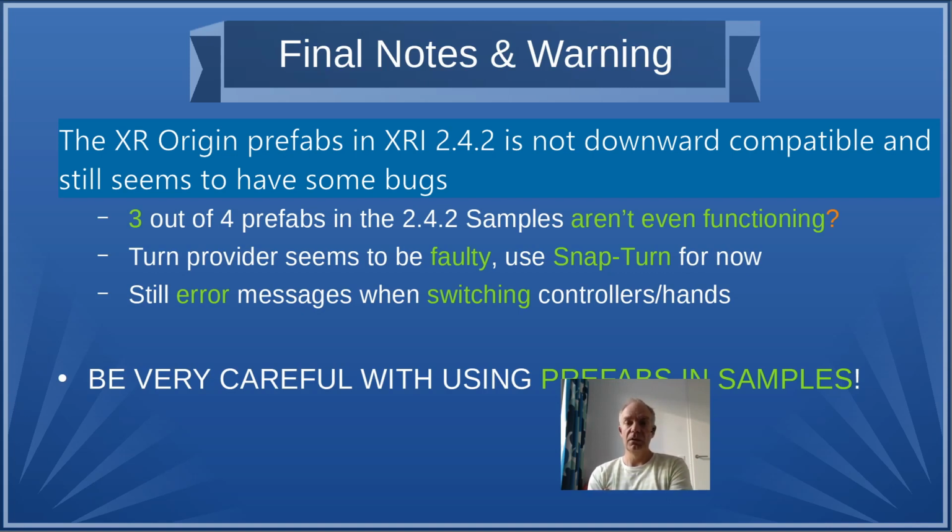And by the way, it still seems to be faulty and cast error messages because there are shaders missing. We need to use the snap turn instead of the normal turn. And when you switch the controllers' hands, you still get these error messages as well. So be very, very careful when you use prefabs and samples in your applications.